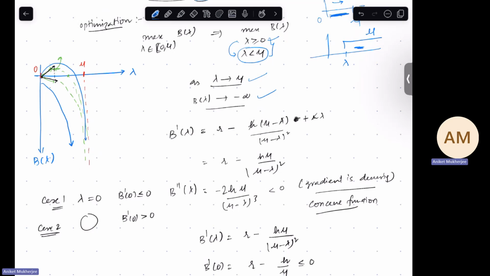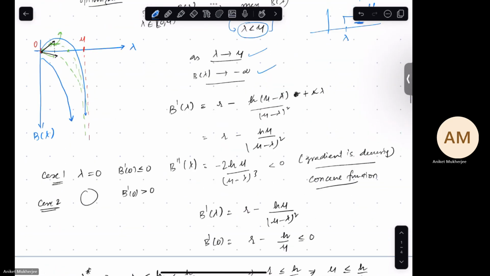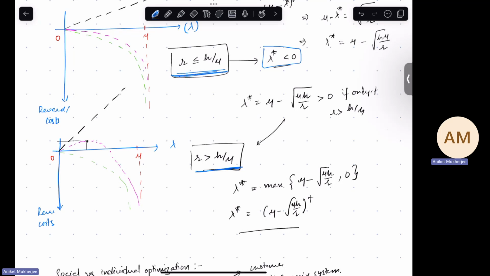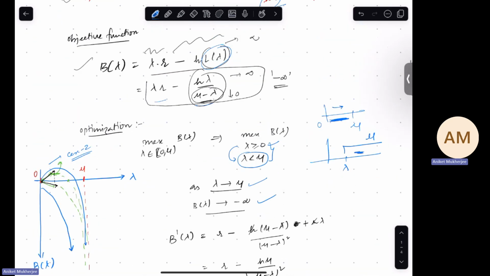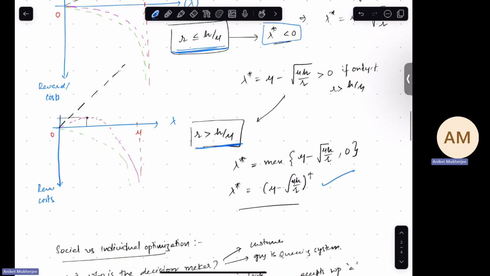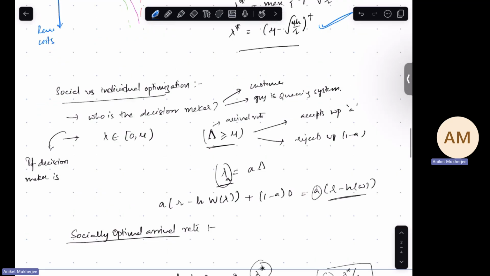So now what you need to do is you need to know the constraint for which this second case happens, case two, right? Oh, sorry, when r is less than or equal to h by mu, then lambda star is less than 0, which is not part of the constraint. If r is greater than h by mu, then the second case comes and then you have your optimal solution. I hope that is clear, right? So you need to make sure you understand how your cost function works at different cases. So you have an extra condition where you have r greater than h by mu. If r is not greater than h by mu, then your optimal solution is just zero, right?